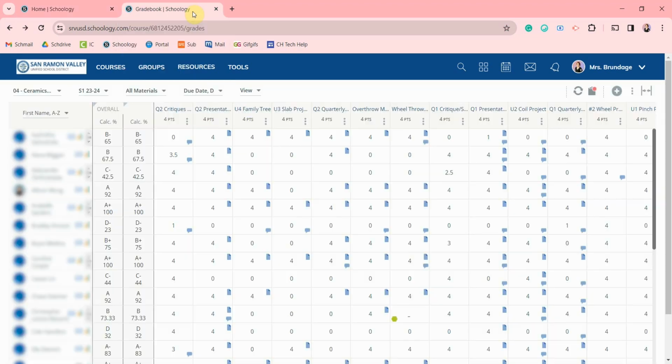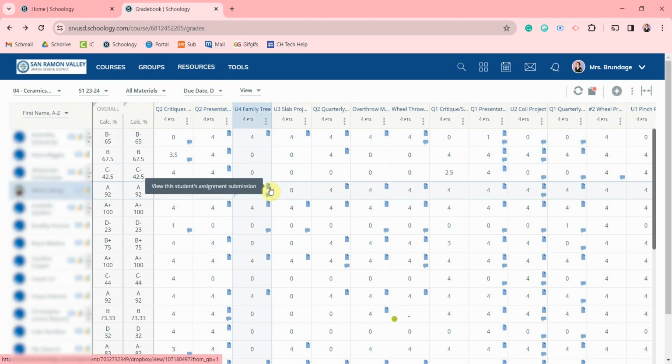Take a look at my gradebook. If you have students submit their work directly to an assignment, this icon that looks like a piece of paper indicates that they have done so. If you gave them a grade before they submitted their work, like a 0 or partial credit, and then they submit or resubmit something, it does not show up in your to-do list.